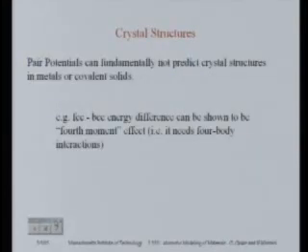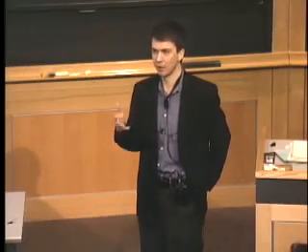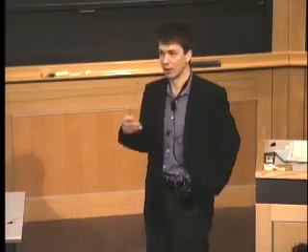And the last one, if you're a practicing material scientist, maybe one of the important ones, is that you can essentially not predict crystal structure in anything that's covalent. And metals are covalent. I know they teach you there's metallic, covalent and ionic bonding, but metallic is just delocalized covalent.